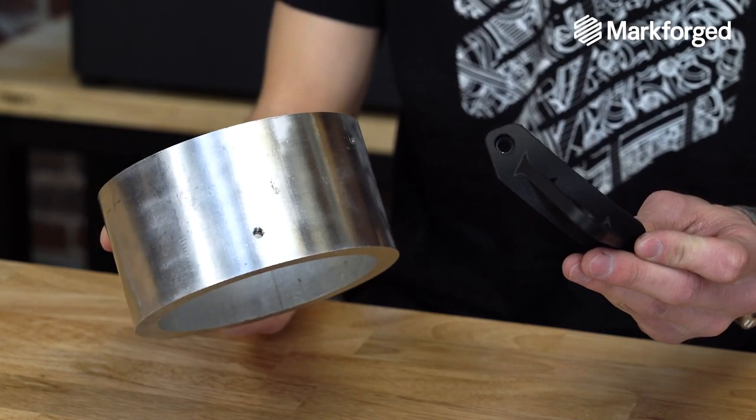The application that we'll be spotlighting today is locating this bracket onto the 6-inch aluminum tubing. Now this bracket requires two socket head cap screws, which are a 1/4-20 thread. So we're going to need a tool that drills the pilot hole and then taps it at 1/4-20.